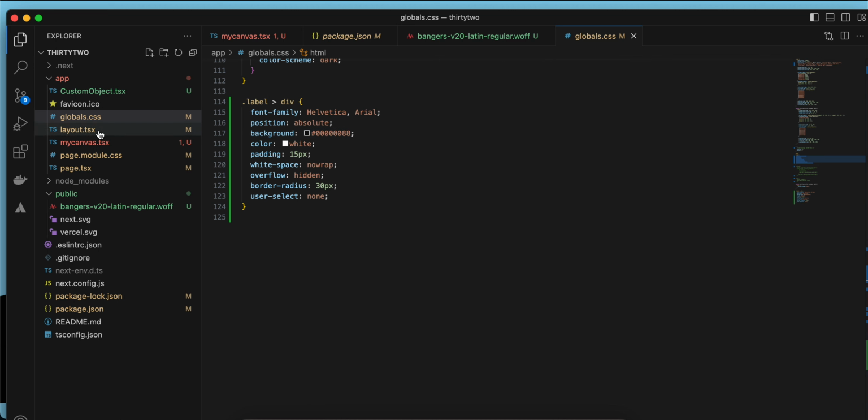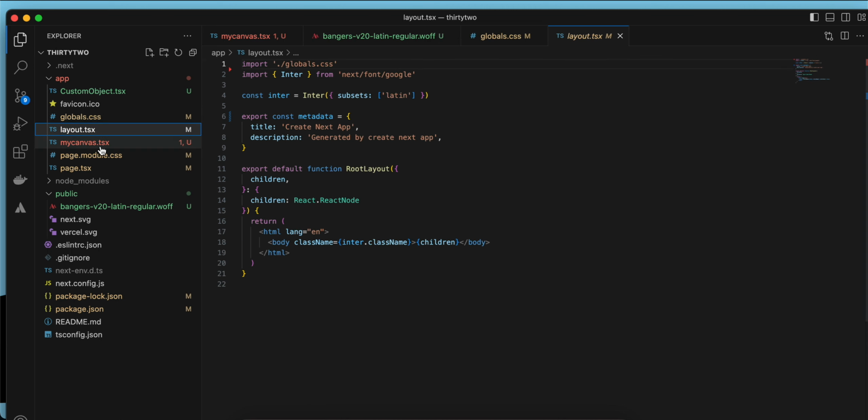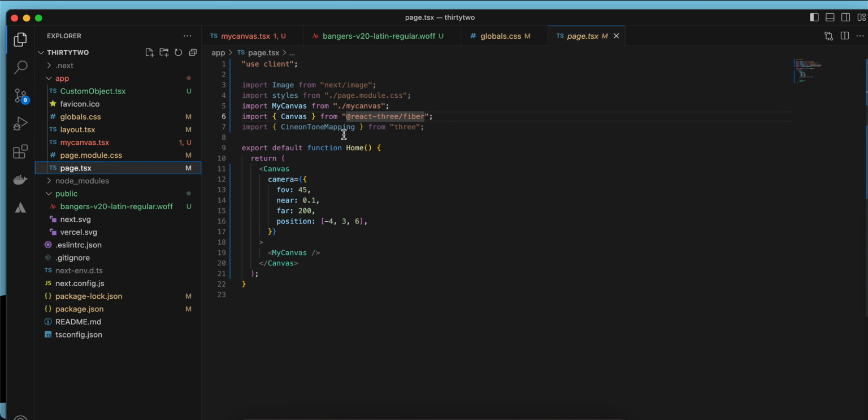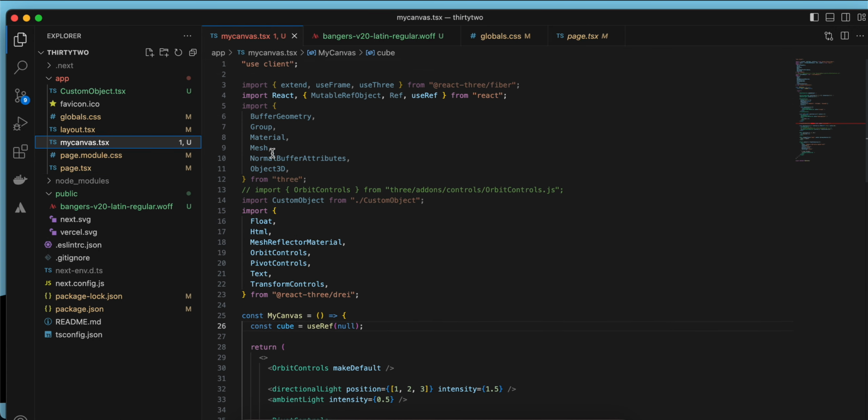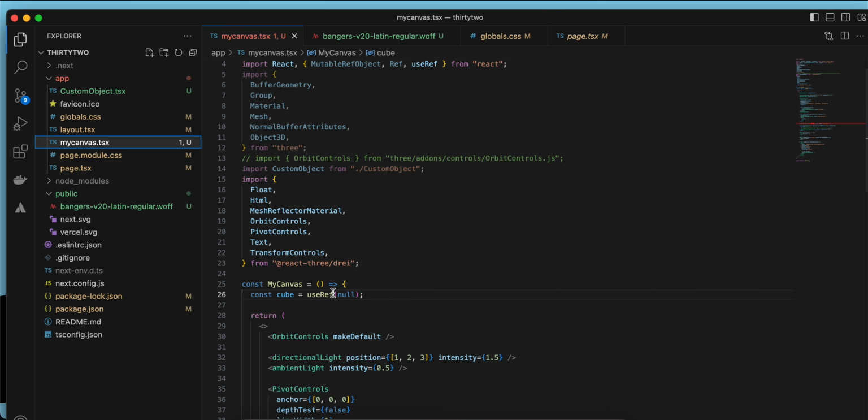And inside page.tsx, this is the canvas which we are using, and I have created another object called my canvas. Inside my canvas, previously, if you remember, for orbit controls we were using the extend keyword. With the help of React Three Drei, we don't need to use that.